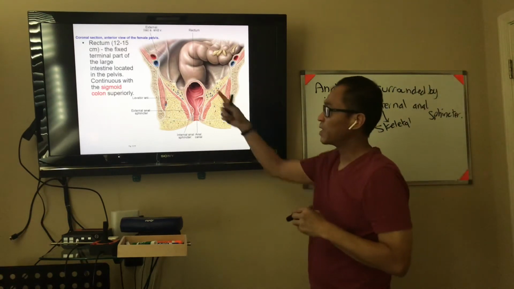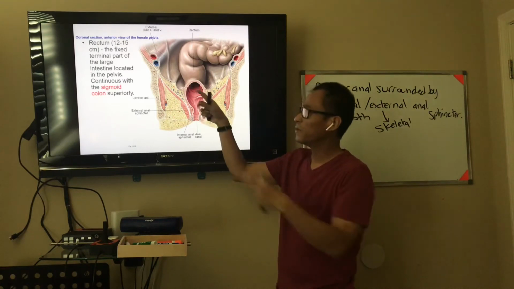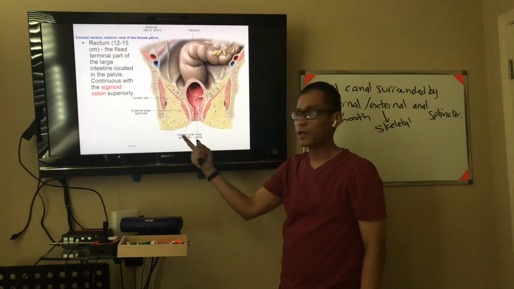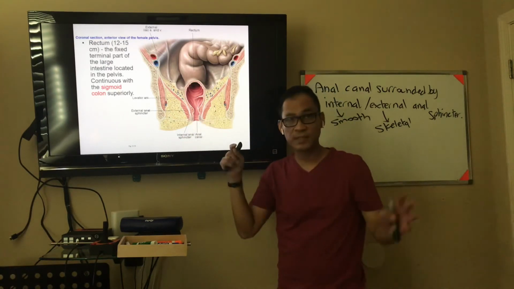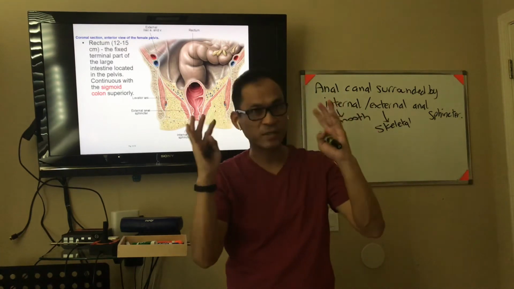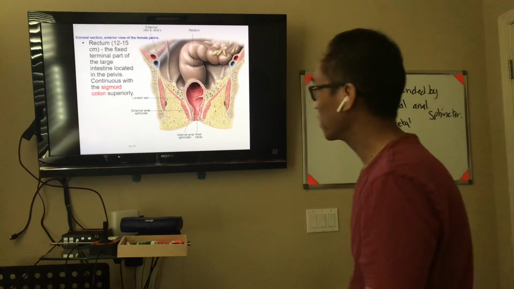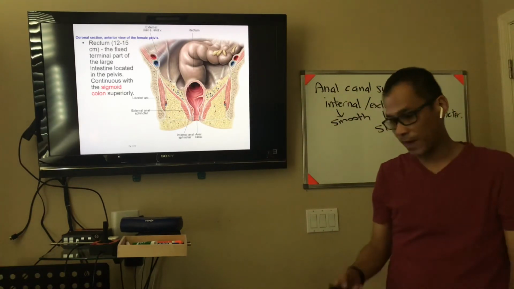When the rectum distends, the reflex is to contract. Distend, contract. If the feces stretch it, it contracts, pushing it down toward the anal canal. You feel like you got to go. It'll relax the internal sphincter, but the external sphincter, because it's skeletal muscle, you can control it with conscious effort. And you kind of hold it in until you get to the bathroom, right? So that's pretty much the end of the digestive tract.